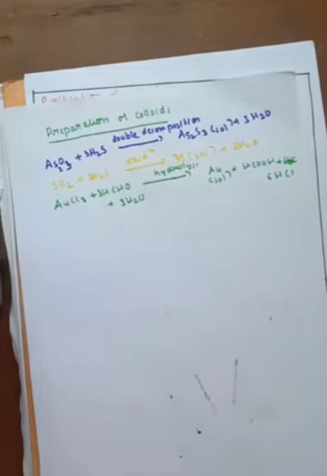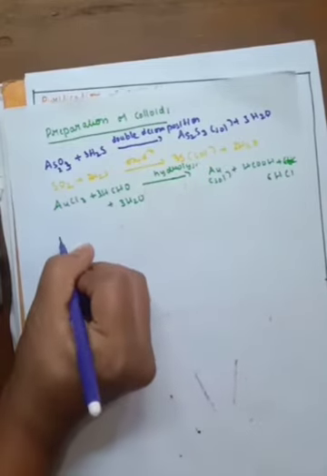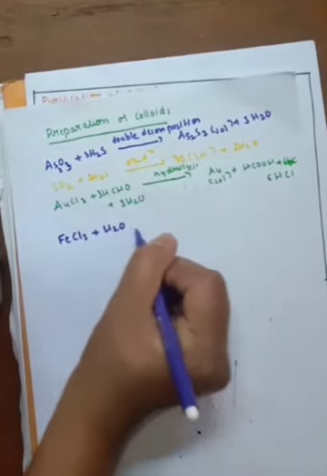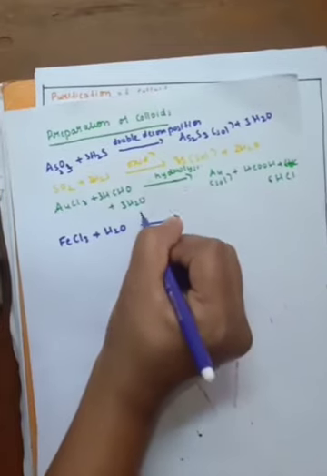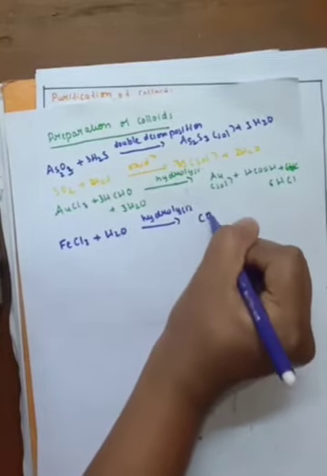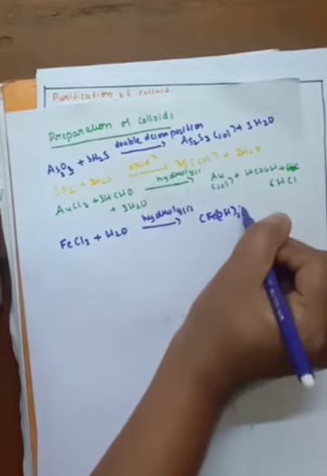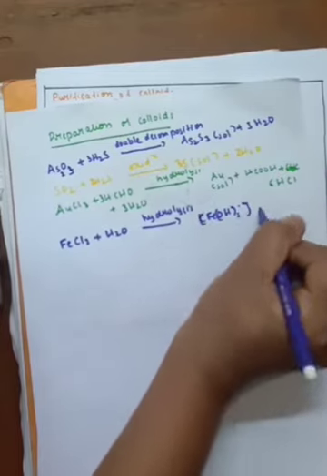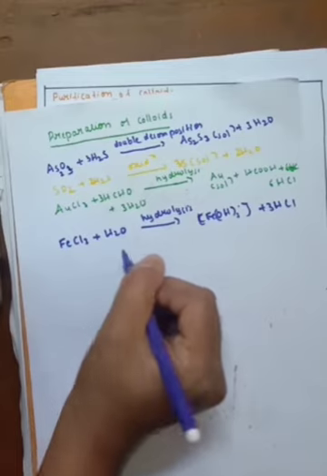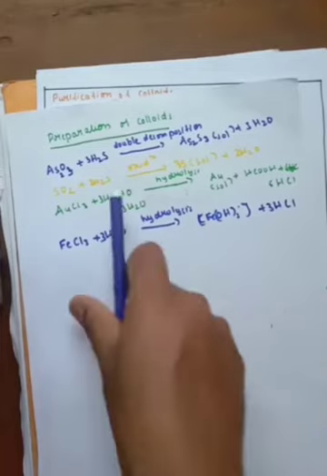sol. And the next one is iron sol, ferric hydroxide sol. In this case we have to take FeCl3 plus H2O. Again it is hydrolysis, addition of water. It forms Fe(OH)3, ferric hydroxide sol, plus HCl. You have to balance hydrogen as well as chlorine. It is 3H2O. Now it's balanced. Okay, this is about the preparation of colloids.